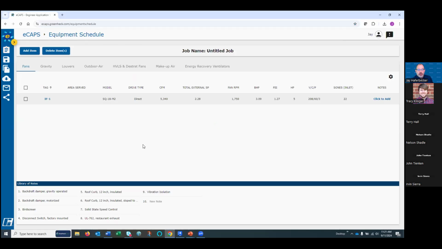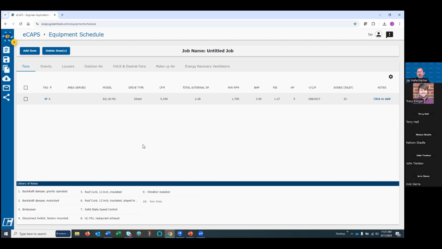Now, I'm not sure how each of you schedule, but I'm going to talk about 4 different scheduling techniques. Okay. The first one I'm going to talk about is for those of you that use Excel for scheduling. And for those of you that are using Revit, I'm going to show the Revit add-in later and how we can schedule within Revit using 3 other techniques.